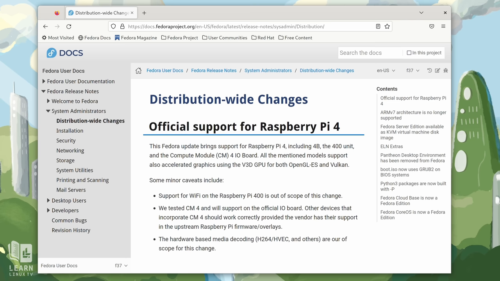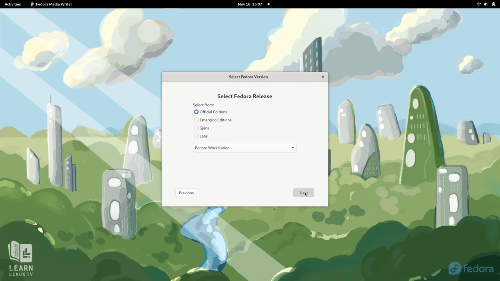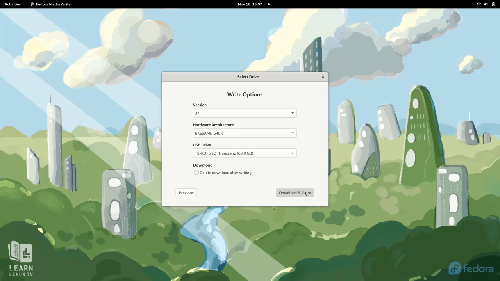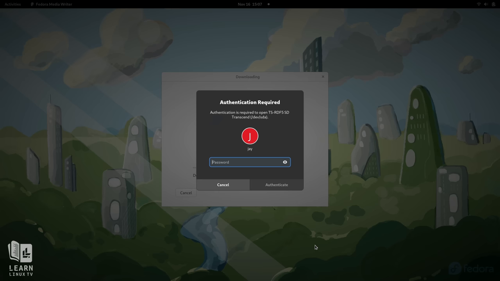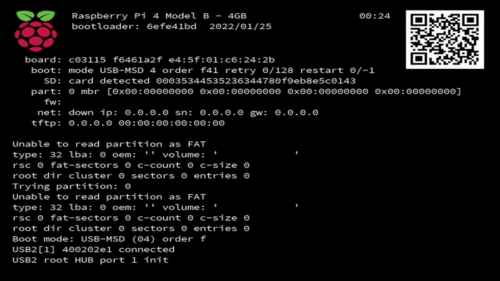That certainly sounds like something to get excited about, but in my test, the Raspberry Pi version doesn't work at all. To set up my Pi with Fedora 37, I decided to use the built-in image writer that Fedora ships. My line of thinking was that it would be a very good idea to use Fedora's tools to write the distribution to an SD card, rather than flash it manually like I normally do. And while I thought that logic was sound, the resulting SD card wouldn't boot on a Raspberry Pi at all.